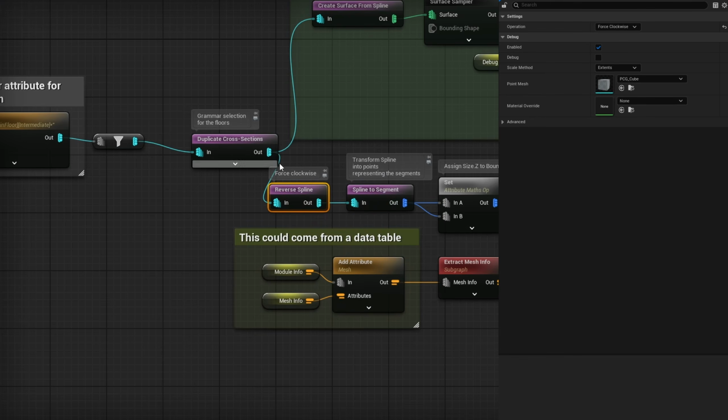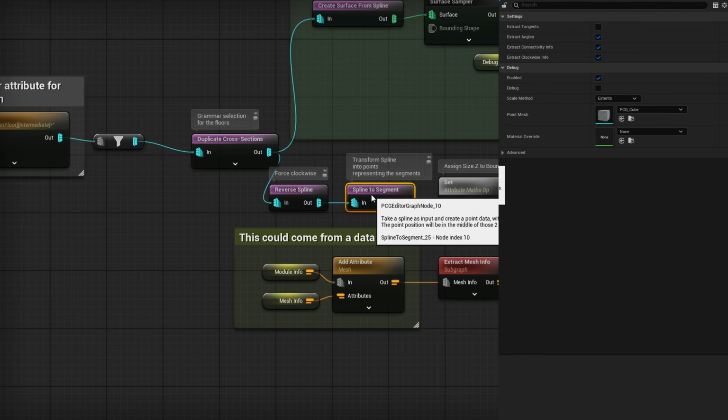So when you create a spline, sometimes you'll go one direction or another direction, depending on how you've curved the spline. And this might be important when you create a mesh that has something different in the front and in the back. Depending on how you curved the spline, you might be looking at the back when you were supposed to be looking at the front. Now, one way to fix that is to flip the mesh, or another one is to reverse the direction of the curve. So you can see here, it is forcing it clockwise.